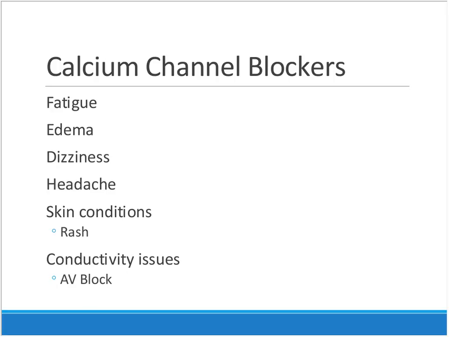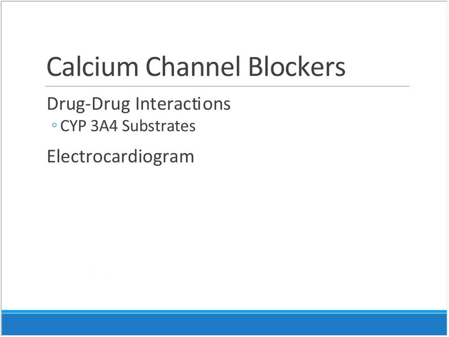And also, since we are essentially making the heart less efficient, the heart's not going to be able to pump all the blood it needs to during every beat. So we can get pooling in the veins, or edema, and also fatigue and dizziness because we aren't getting as much circulation to the brain as we're normally used to. And again, a common trend with these blood pressure medications is skin conditions, in which case rash can occur. So, major considerations for calcium channel blockers.